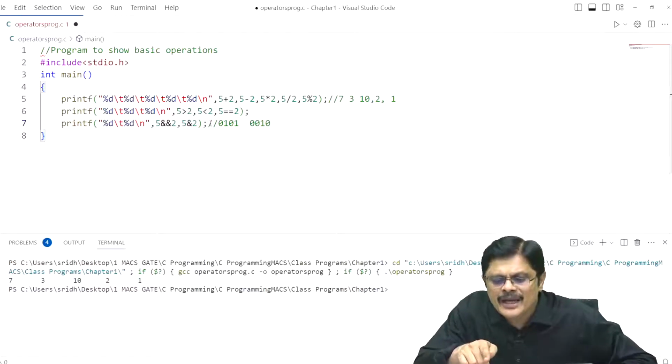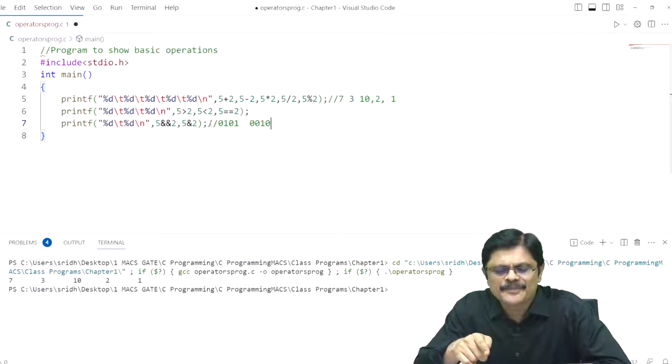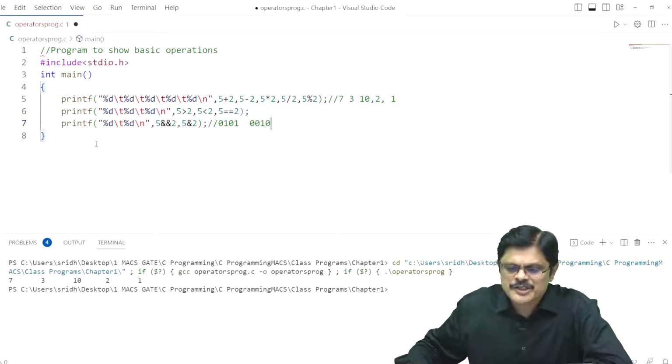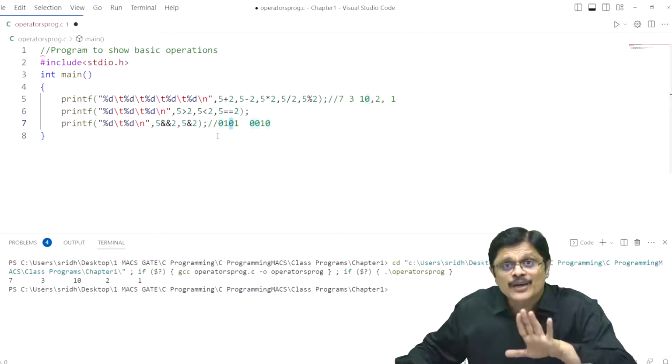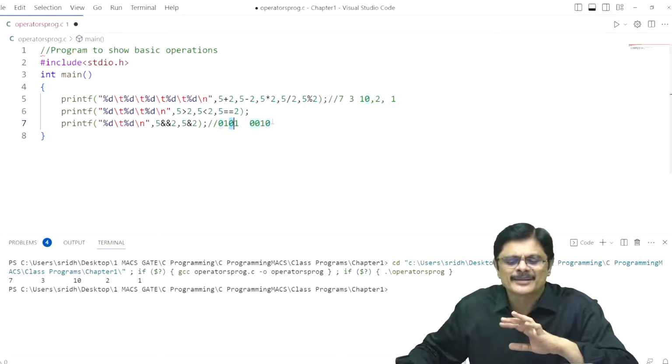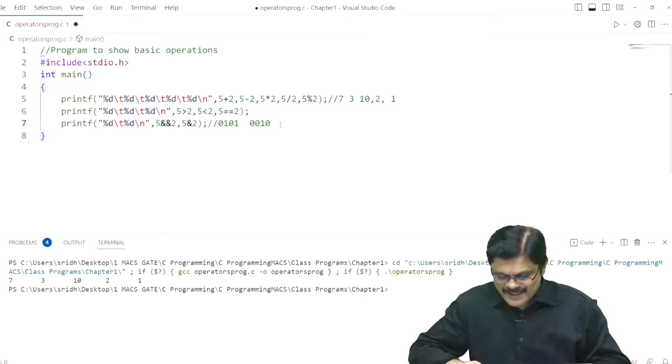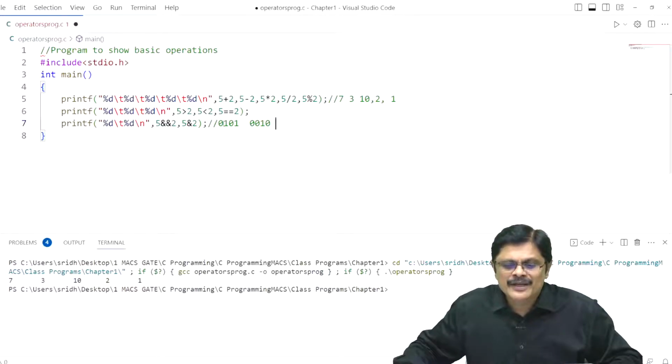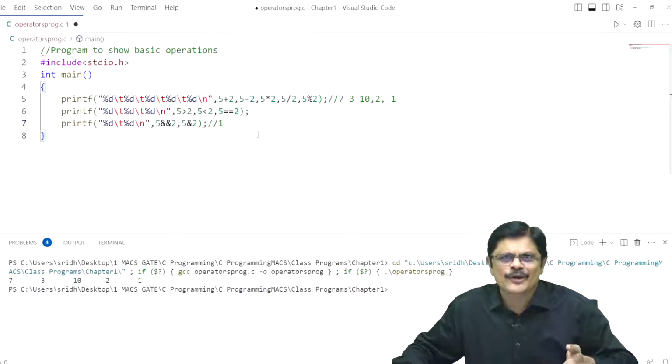There is nothing matching here. If you consider the first position, it is 1 and 0, they are not matching. Second position, it is 0 and 1, they are not matching. So, the bitwise AND operator will give you the answer 0. You can verify all that, my dear friends. Okay. So, for the first one you get one answer, whereas the bitwise AND we will discuss more in the operator session, but here I just want to give the basic understanding of operators. So, here you should get 0 as the answer.